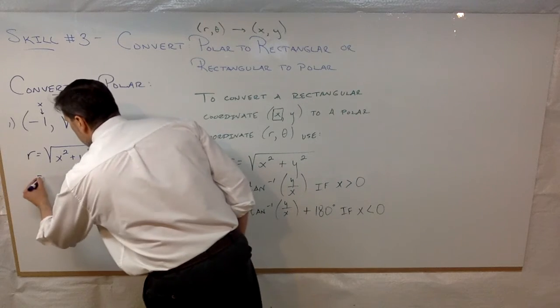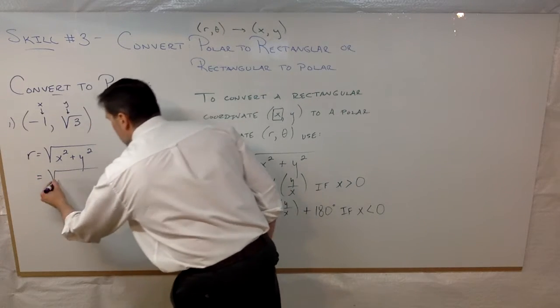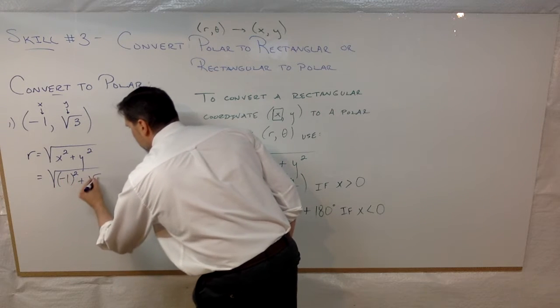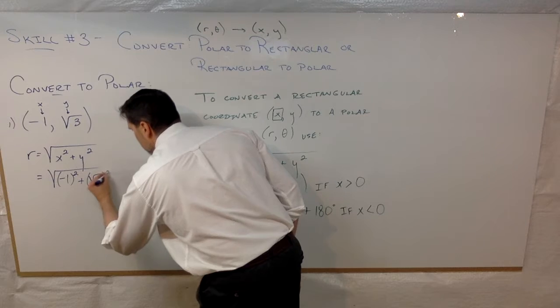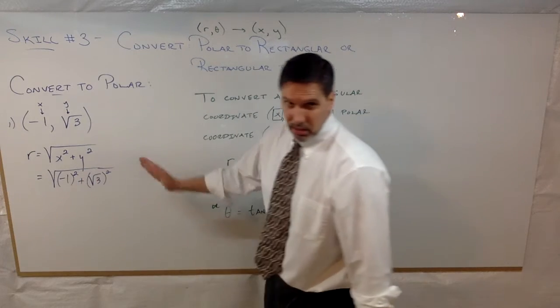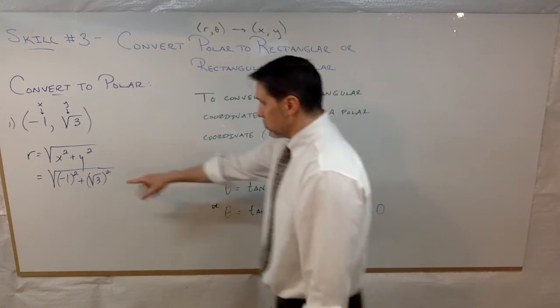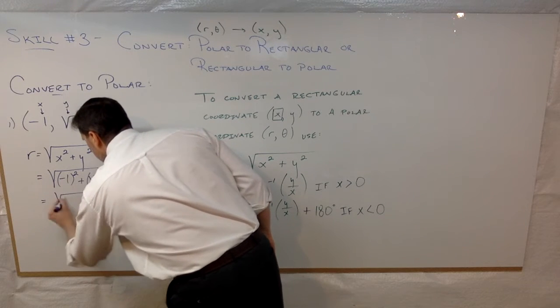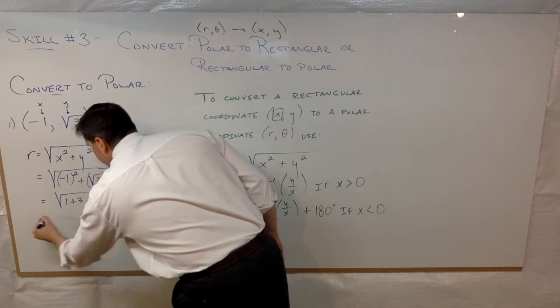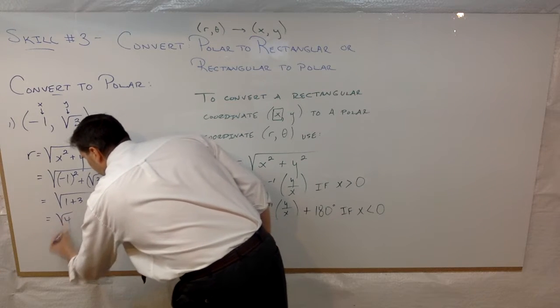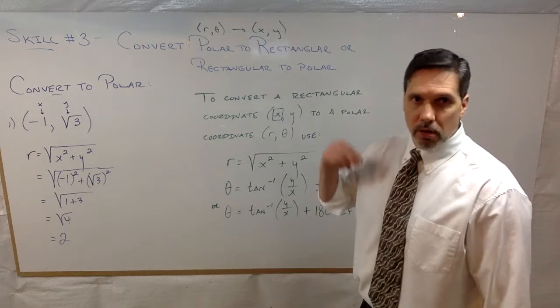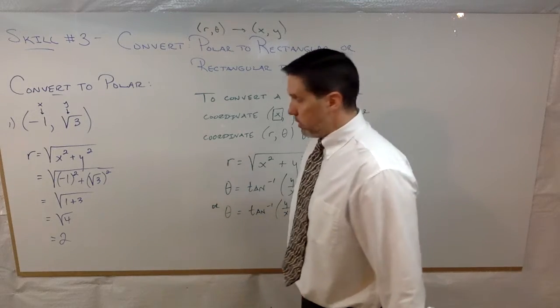So what is our radius? It'll be the square root of (-1) squared. Make sure if you're putting this on your calculator that you are using parentheses. Without parentheses, you're going to get something very, very different here. So that's plus 1, and the square root of 3 squared is 3. So 1 plus 3, well, that's 4. Out of calculator, square root, don't forget, 2. So the r coordinate is going to be 2.